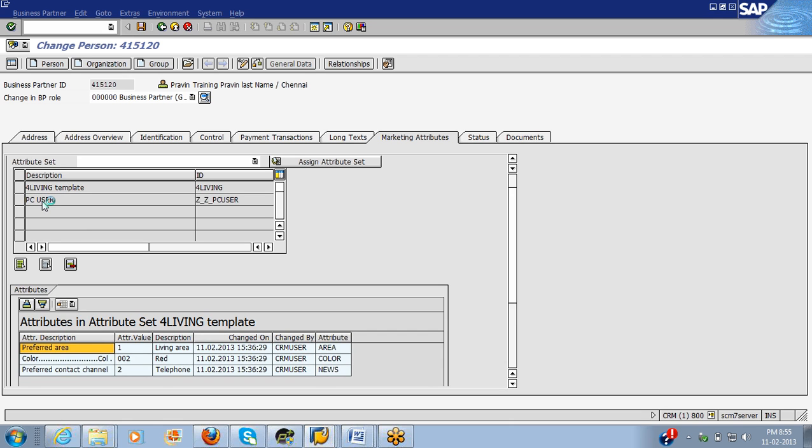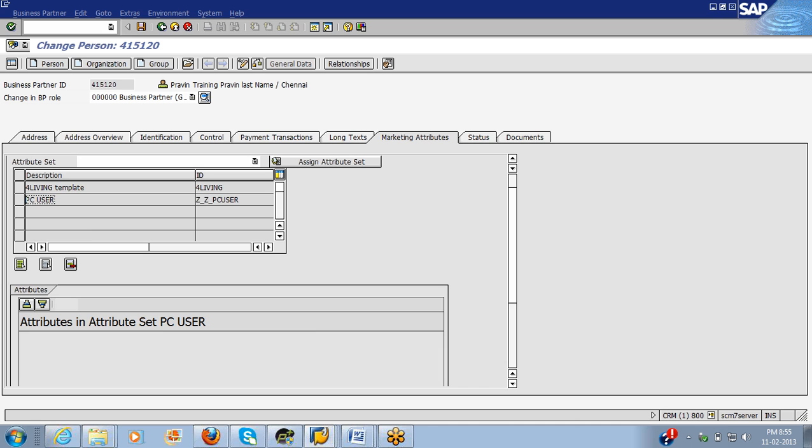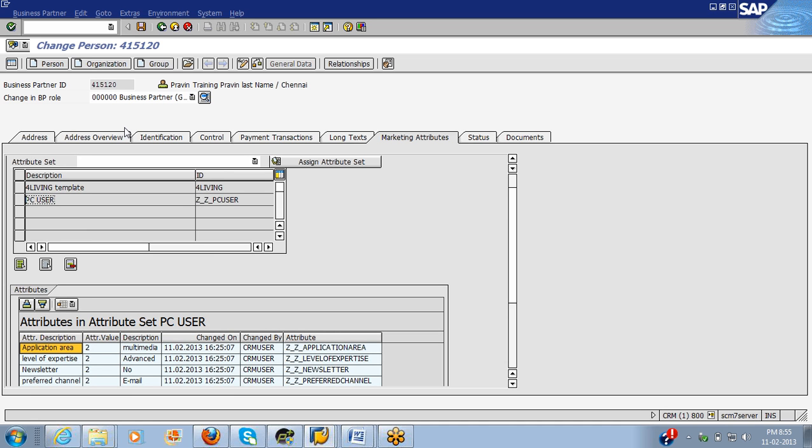And now for our new attribute set, when I double click for this business partner, as per the business partner options, it will show all the characteristics. So in this we can save it.